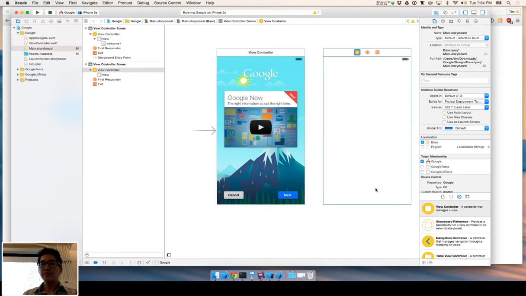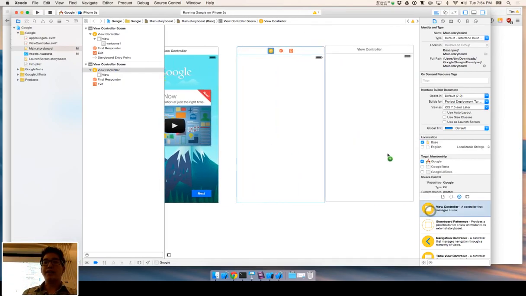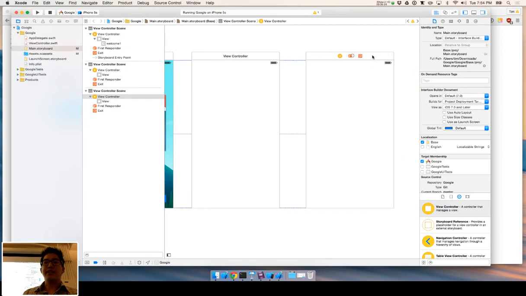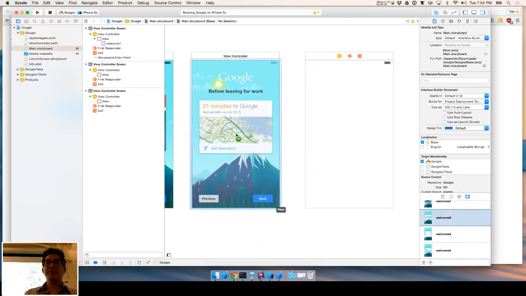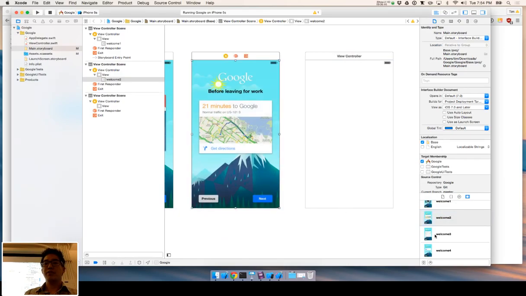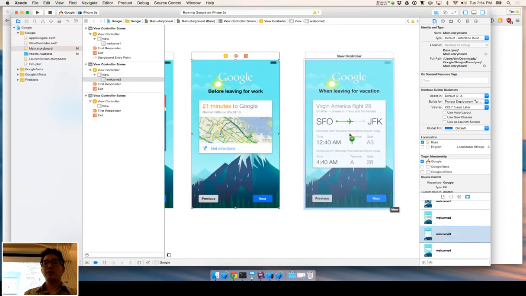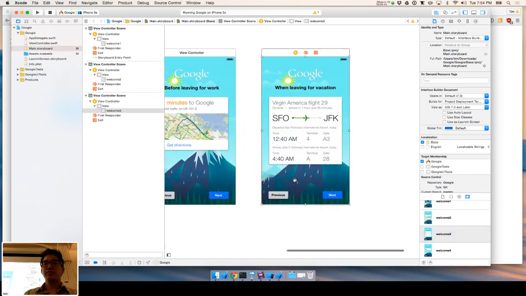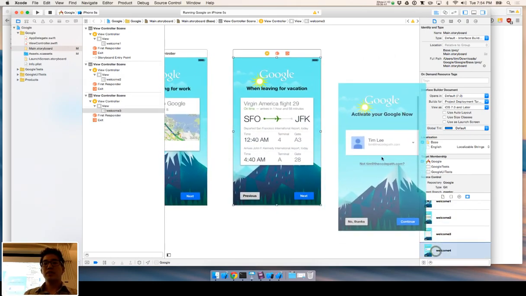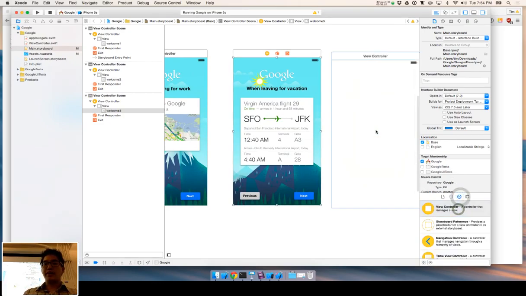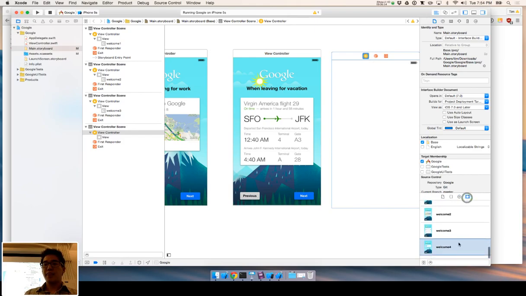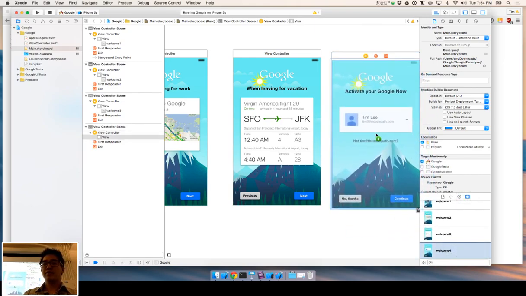So each view controller, kind of what it sounds like, is basically each of the screens in your app. So I'm going to go to my film strip, and I'm going to start to drag more of these welcome screens on. So here's my second welcome screen. Here's my third welcome screen. Can't do that. So go drag another view controller on here, and then how about a welcome screen?